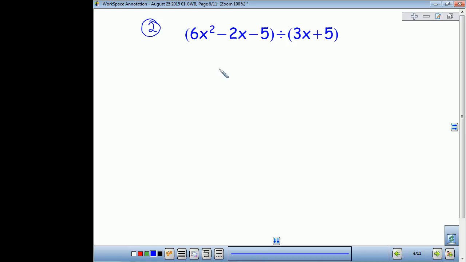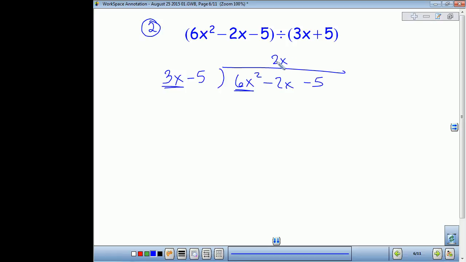All right, so this is number 2. Okay, so we're going to put the dividend under the divisor out here. And we're all good setting it up, right? Okay, so we're going to look at this and this. What do I multiply 3x by to get 6x squared? 2x. Or you could ask yourself, 6x squared divided by 3x is what? Same question, different wording. Okay, so I got a 2x.